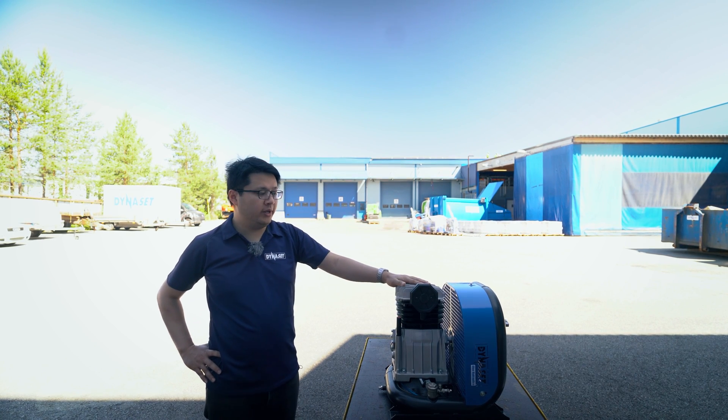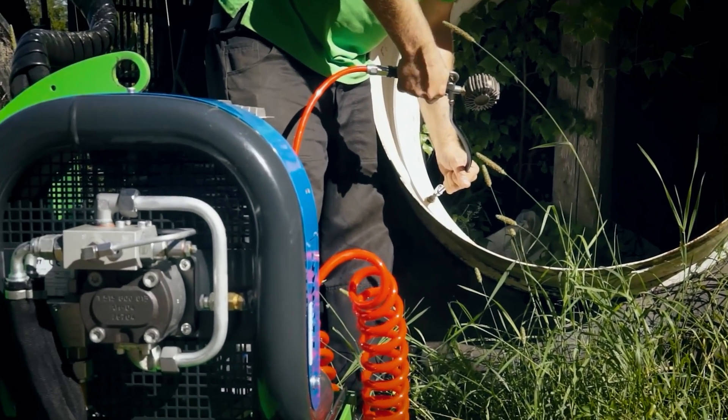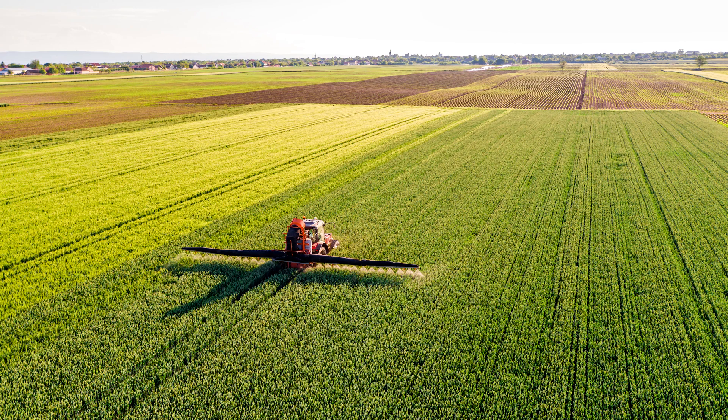So where do we use it? One typical use is to inflate and adjust tire pressures. This is very important, especially for heavy load trailers — it is very important to keep the tire pressure in the optimal range. And in agriculture sprayers, some machines don't have compressed air available; they have only a hydraulic brake system. But since you have hydraulic, then you can have this HK.